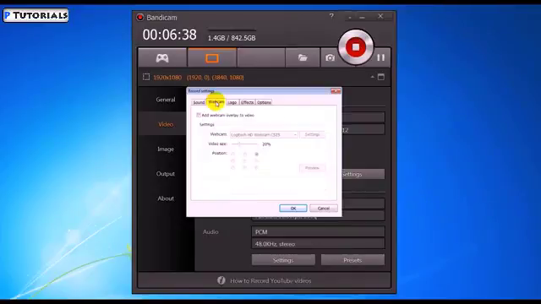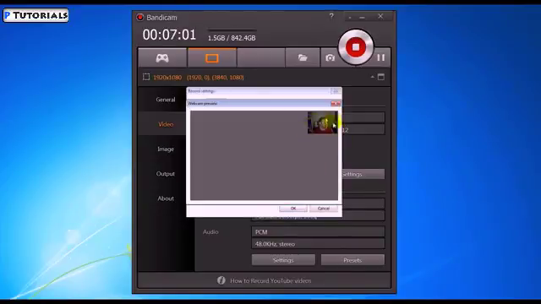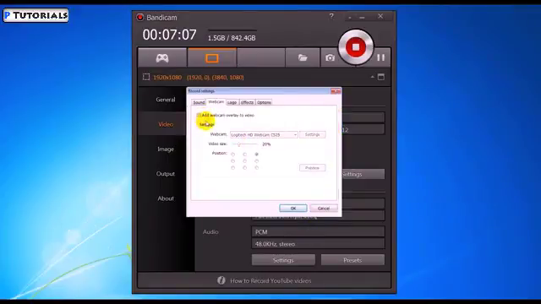Next thing, we go to webcam. This is where we can choose to add the webcam to our video. So I can tick that. That gives us the options of the video size, like how big you want the video to be, the webcam you're going to use, and the position of the webcam on the screen. So if we choose the top right hand corner, you can hit preview, and as you can see, there's my face recording this. So we'll turn that off for now. You don't want to see my face anymore.